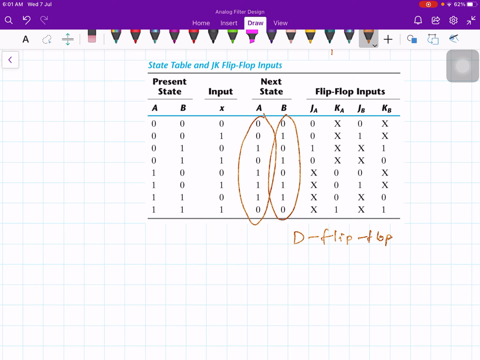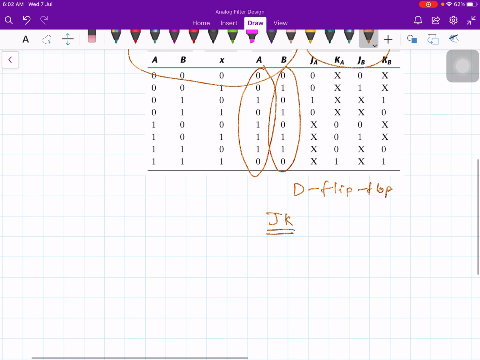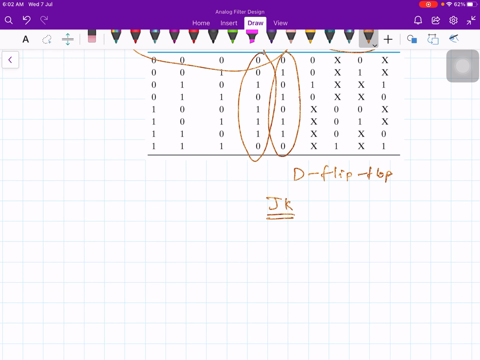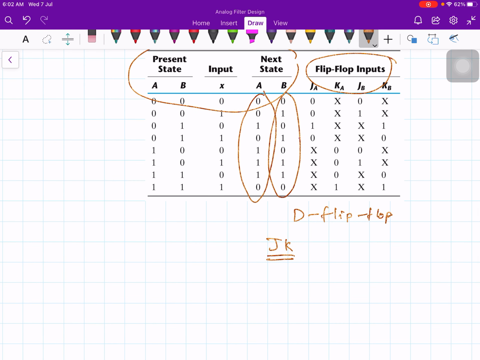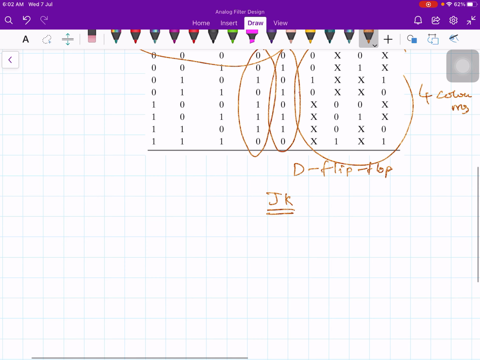So we have present state, next state, and input. In addition to these three attributes, we have one more attribute called flip-flop inputs. This is what a conventional state table has: if you take any conventional state table, it has present state, the input, the corresponding next state, and of course output. But here, in order to derive the input equations for the JK flip-flop, we need something extra, called flip-flop inputs, and that is derived from the excitation table. So the flip-flop inputs are derived from the state table in conjunction with the excitation table for the JK flip-flop. Once you know the JK flip-flop's excitation table, it is very easy to fill up these four columns, no issues.